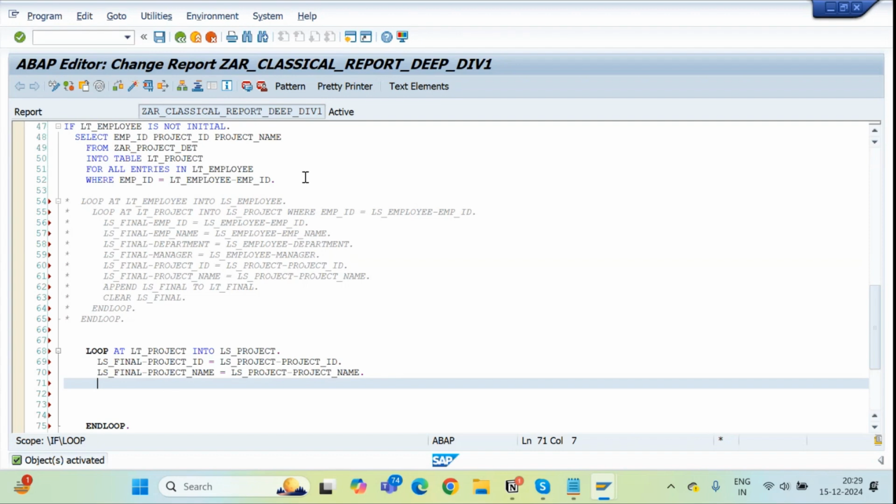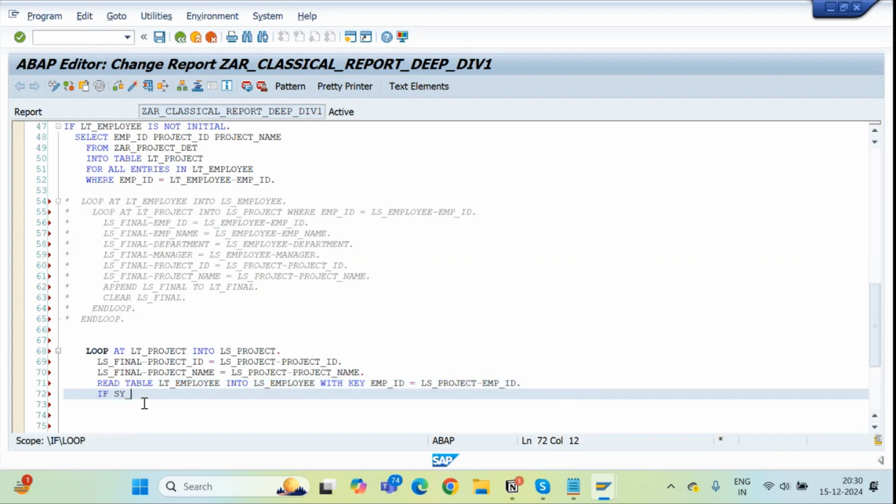We have got only one header. I already know it. So what else can I do? I can perform a read operation directly. Read table my LT employee into LS employee, and I will check with the key employee ID. Employee ID is equal to LS project hyphen employee ID. So for this I will read it.